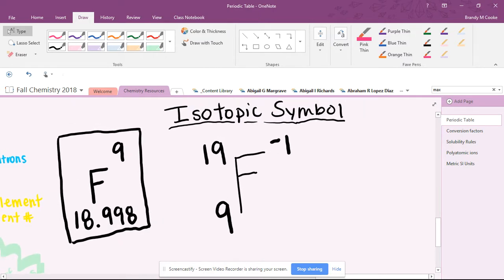So in this video, we're going to focus on the isotopic symbol. The periodic table square is obviously very helpful. It can tell us a lot of information, but sometimes that information changes, or sometimes we need it to be more specific. And that's where the isotopic symbol comes in. So you'll notice a couple differences. The main one being that the atomic number, which is normally in the top right on the periodic table, is now down here on the bottom left. I know that seems weird, but it makes things easier once we get to what we're talking about here.